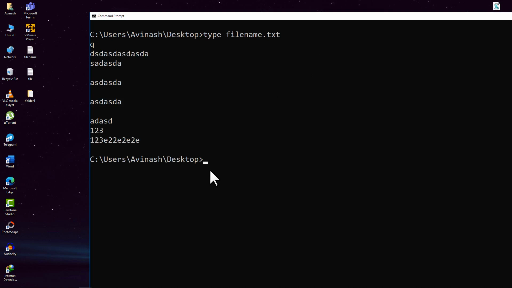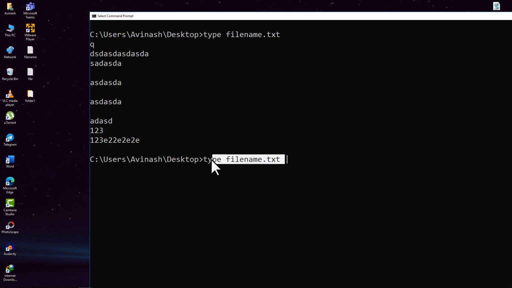Okay, so you can do it. And now we are going to search for this specific line that contains the letter E, for example. That's not in any other line, so it should show us this line when we search for E. How do you do that? It's very simple. If you have watched my previous video on Linux, then it's the same technique.